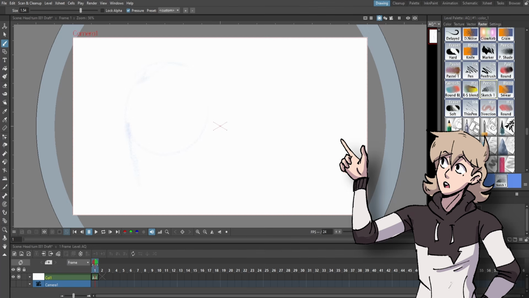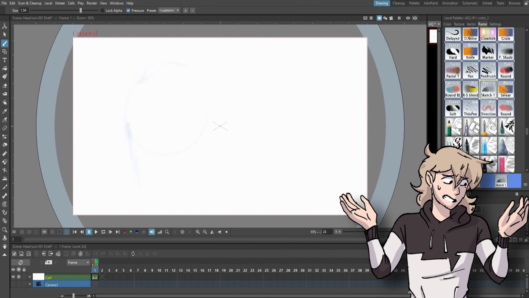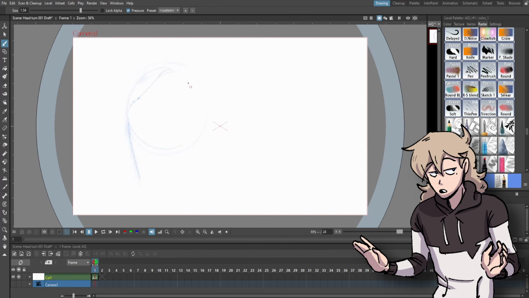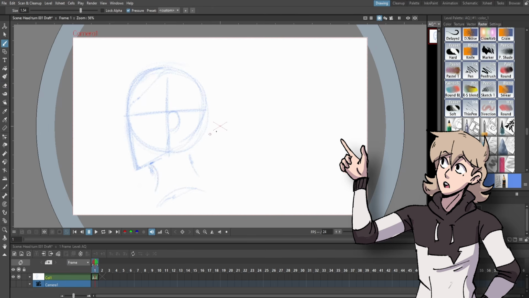Before you ask, yes, I calibrated my tablet and pen before this recording, it still glitches regardless. Speaking of glitches, this is as good a time as any to segue into another topic, which is saving your work. I've had OpenToonz crash on me before, and it is not fun, making me lose all of my progress, and I don't want this to happen to you because it is a real buzzkill. So just remember to save and save often.